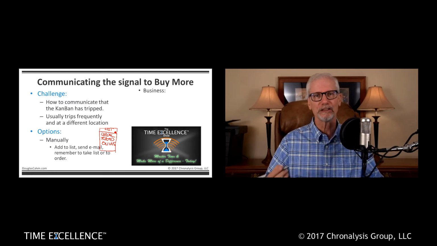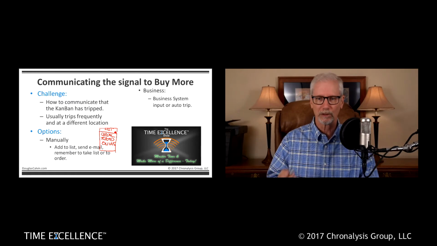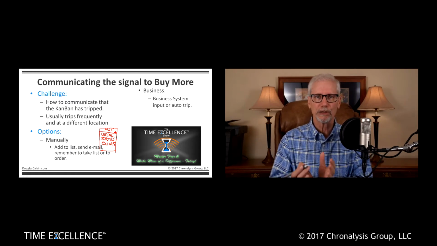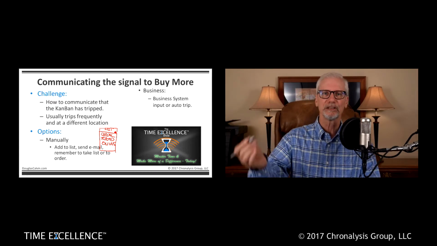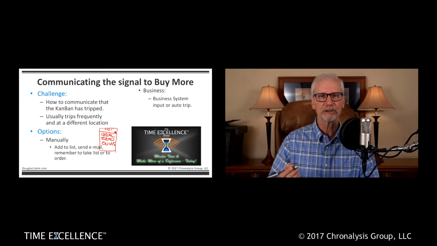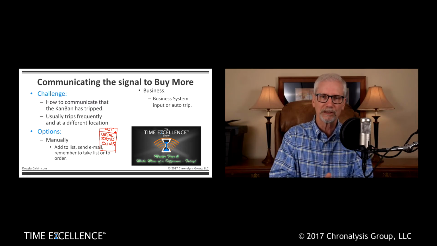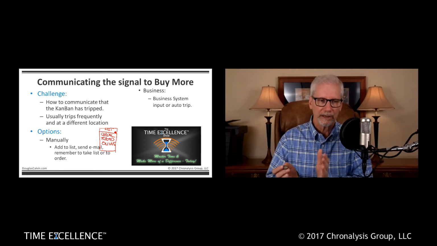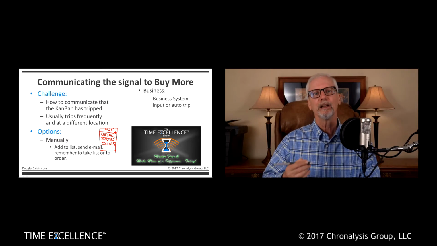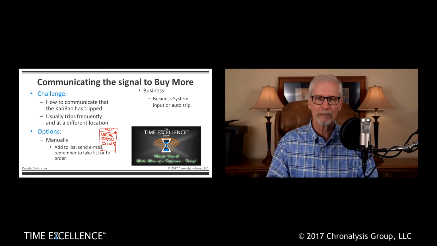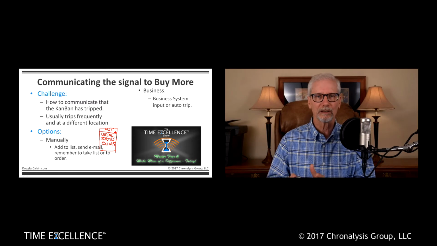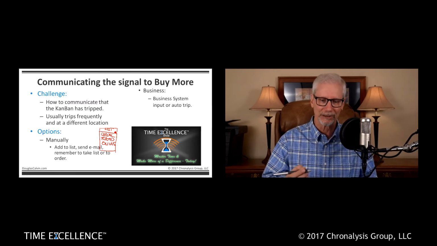If I'm a business, I raise the bar. We're doing it more formally. And even if I've got visual trips, levels on containers or containers emptying, that has to be sent to someone. Often the business system that we're running can communicate that signal. It can, through a signal by someone on the floor and/or an inventory level trigger, send to procurement, buy me more. So that's a little bit advanced for this session. We want to stay with the simple. We want to stay with our cereal example.